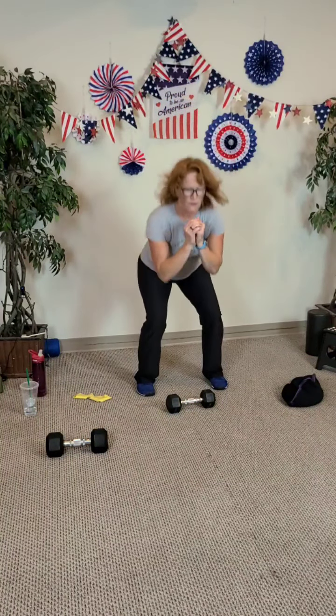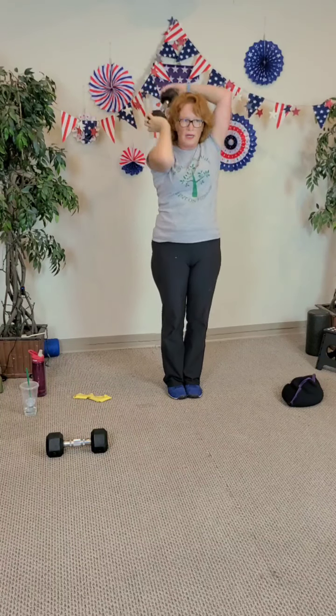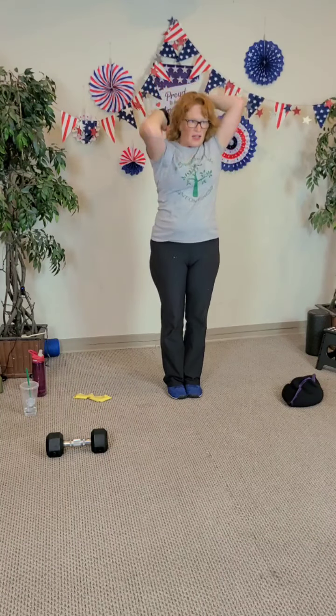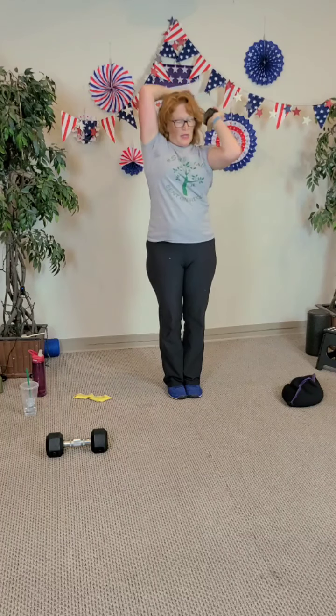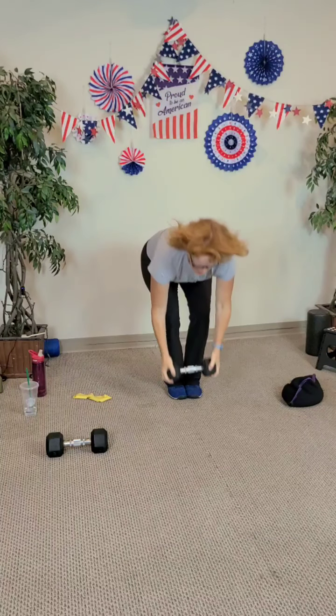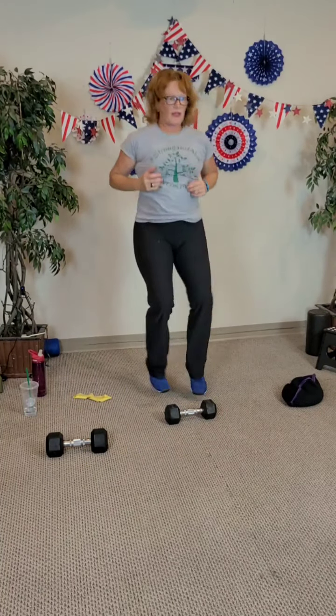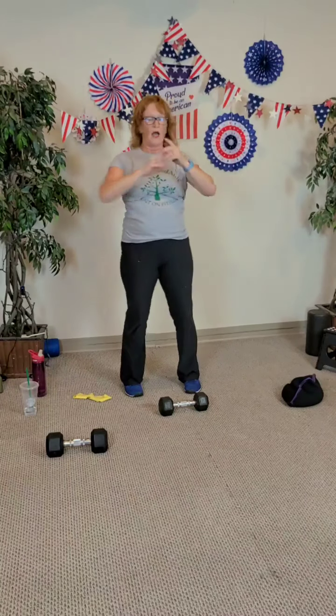Right into quick squats: two, four, five, six, seven, eight, nine, ten. Halos or around the world — five by five: four, five, unwind it — four, three, two, and last one. Soccer hops for me: one, two, three, four, five, six, seven, eight, nine, and ten. Woo! Done — two minutes and twelve seconds.